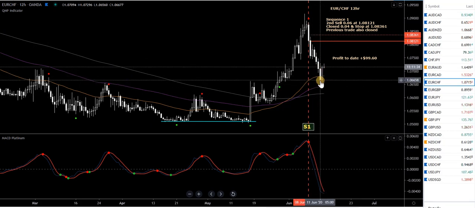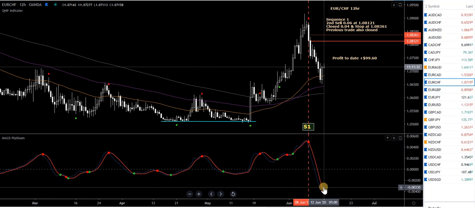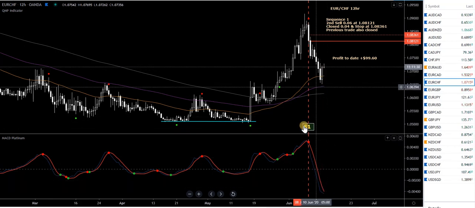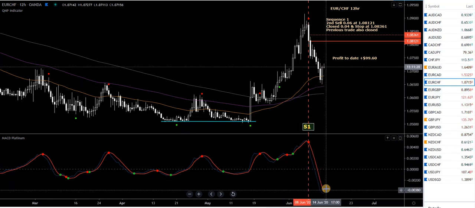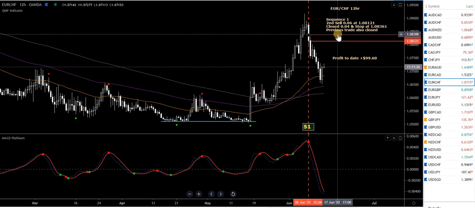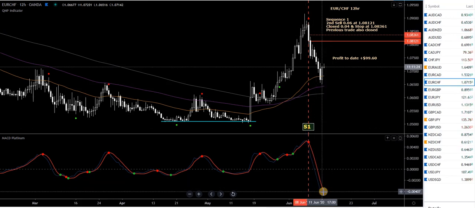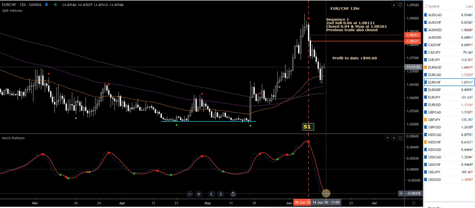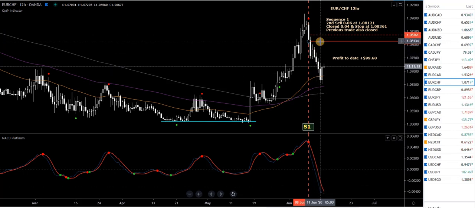Prices at the MAs now, MACD's through the zero level. Now, what I'm looking for on these trades where I've still got 0.02 left on them is a new dot on the MACD platinum on the other side of zero level. In that case, I will then close another 0.01, take some more profit and bring my stop down inside the point of entry.